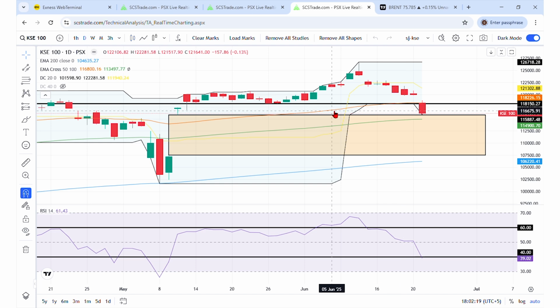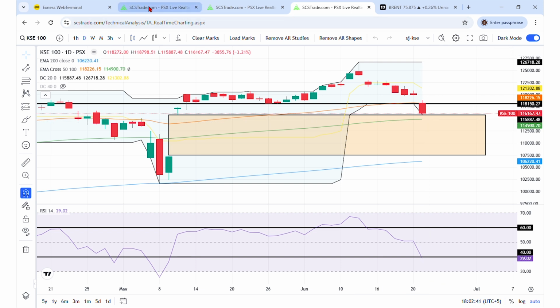Since in Japanese candlestick charting, these windows also count as support and resistance. So this could also be support, or if it plunges further, the market could find support at the 100-day exponential moving average right over here. But again, as usual, the devil is always in the details. So let's break down and look at the lower charts.